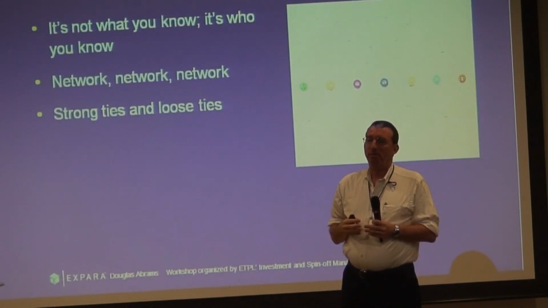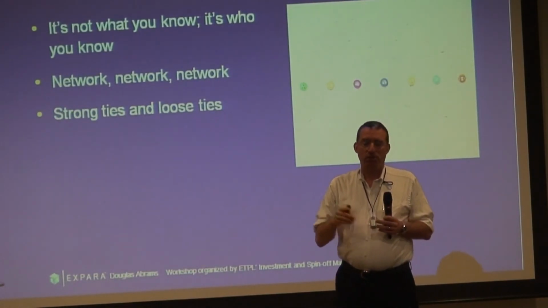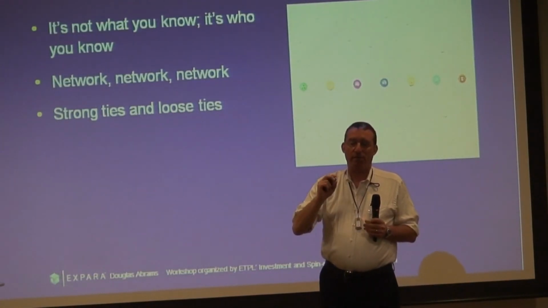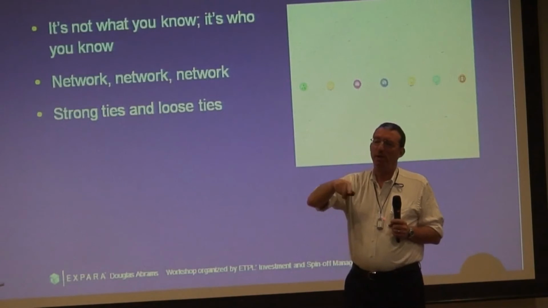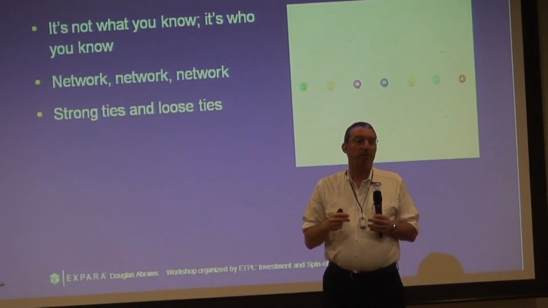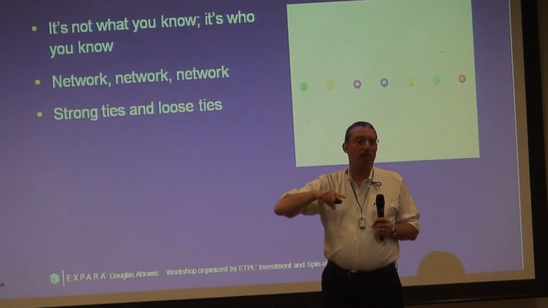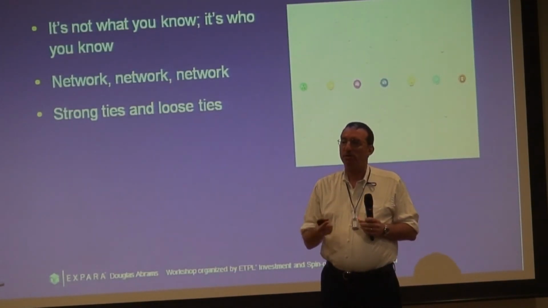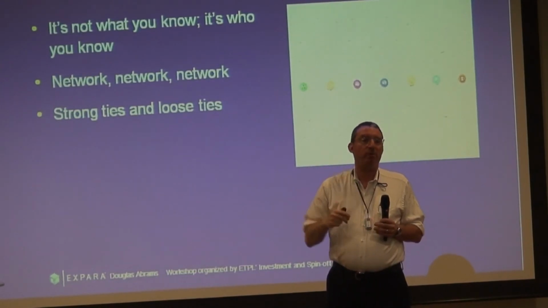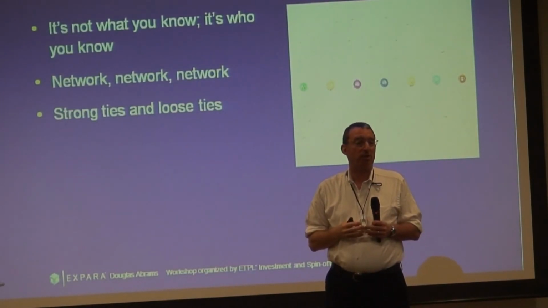But the way that most networks develop is each node does not have an equal number of connections. In each network we usually find a few of the nodes have a lot more connections than others. We call these connector nodes, and as soon as you hit one of these nodes, the number of connections at the next degree balloons, increases exponentially.